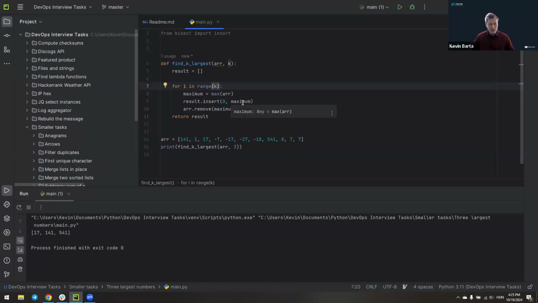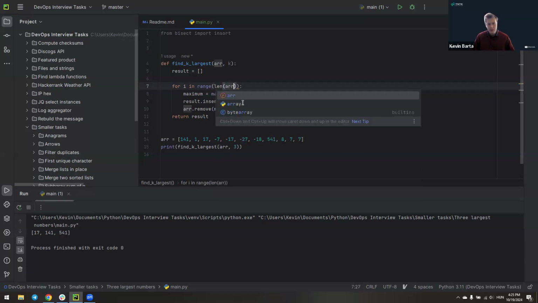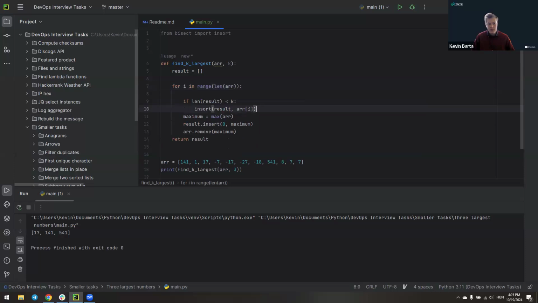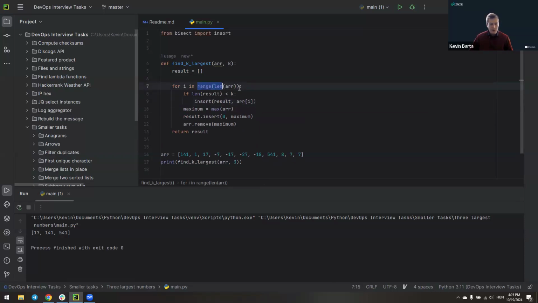But now we don't need the k anymore. Instead, we're going to use the length of array. We're going to iterate through the elements of the array. In fact, we don't need this at all. We don't need the position anymore. We're just going to use n in array. And basically, we're going to insert n.